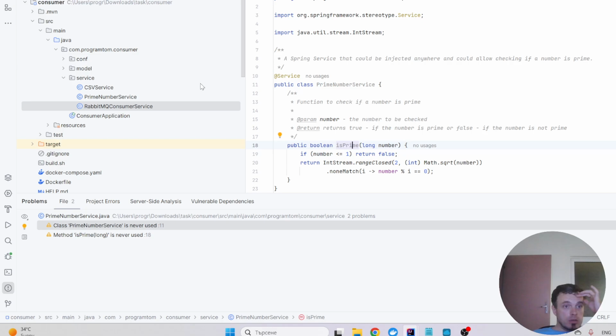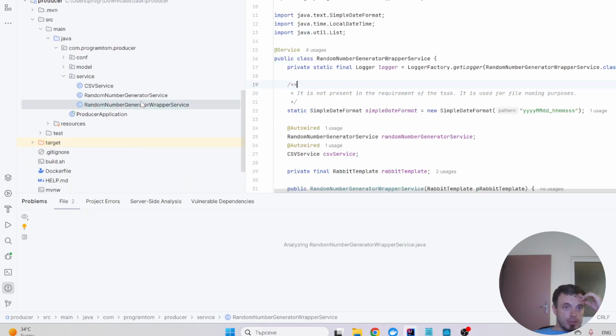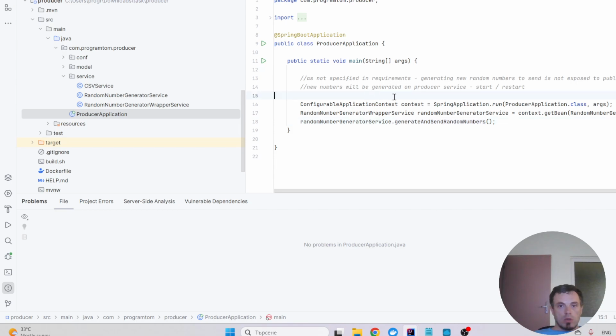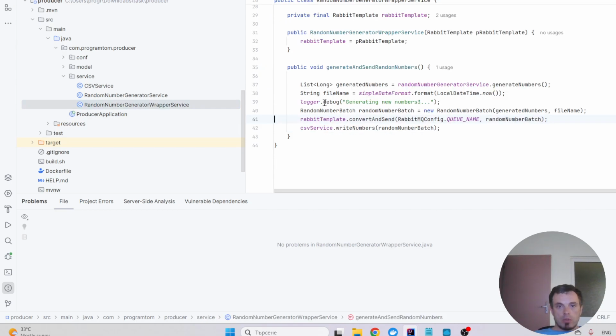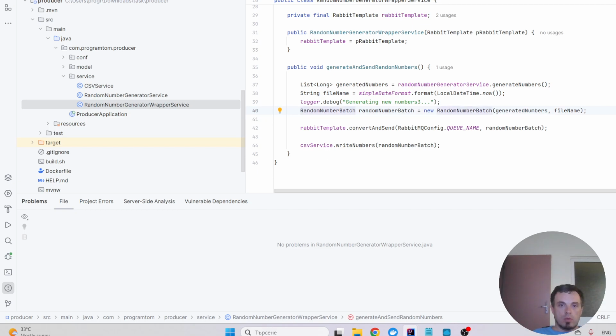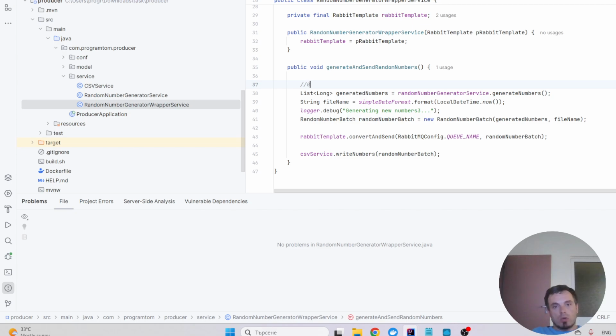So basically, the producer side generates stuff, I'll write them down. Yeah. Are successful. So generating numbers and file name, group batch.